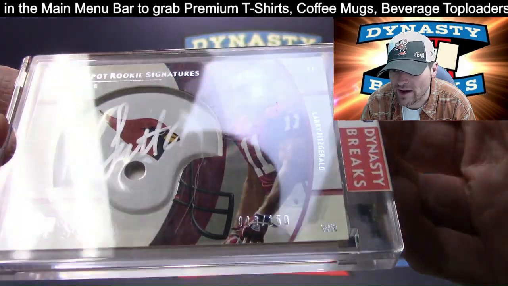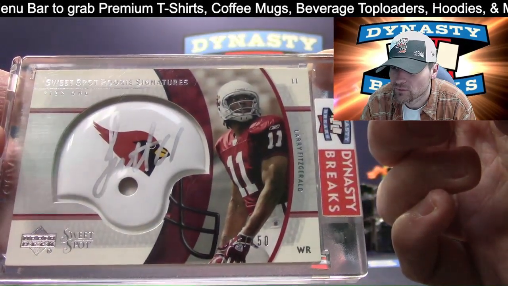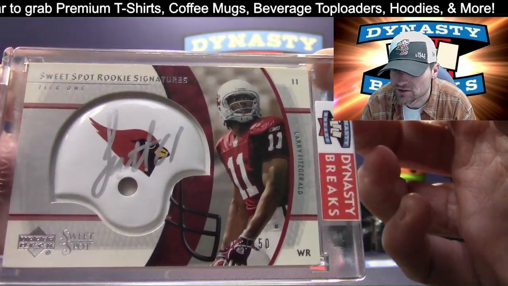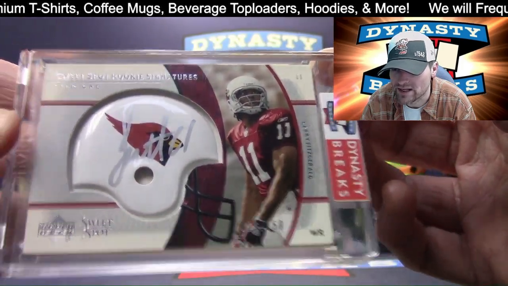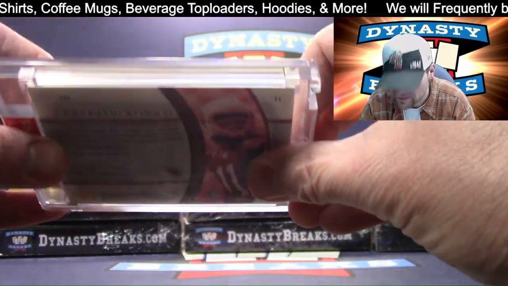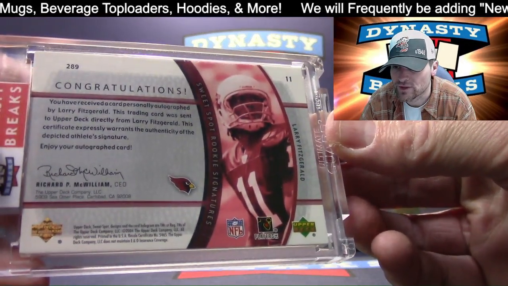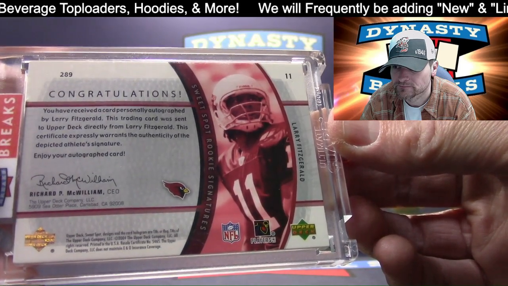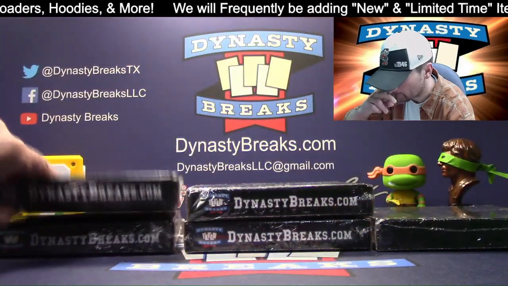I don't know if you've shopped around for Fitzy rookies. They ain't cheap. One of the greatest receivers in NFL history. Nice signature here. It's in really good condition, too. These things can be beat up because they are giant. See how thick these cards are. This is from 2004, Upper Deck. Getting a little Fitzy in there.